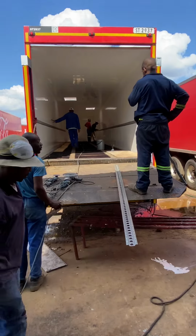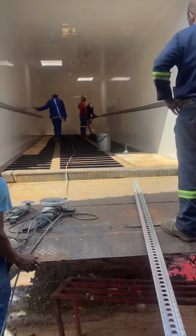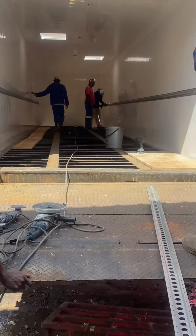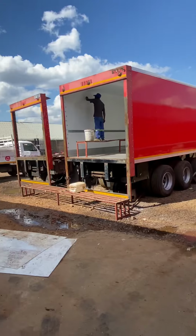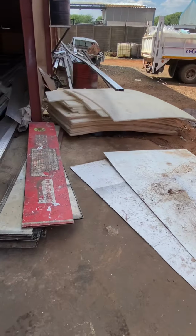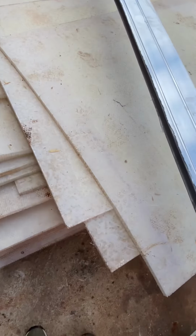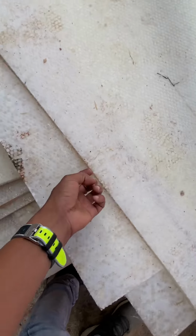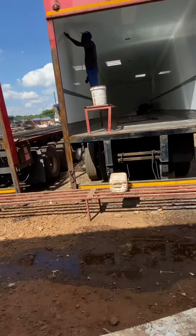New trailer. They're installing load lock rail. That one is cleaning. This is the honeycomb, the damaged honeycomb. But this is what we use to make the side panels. Lightweight.